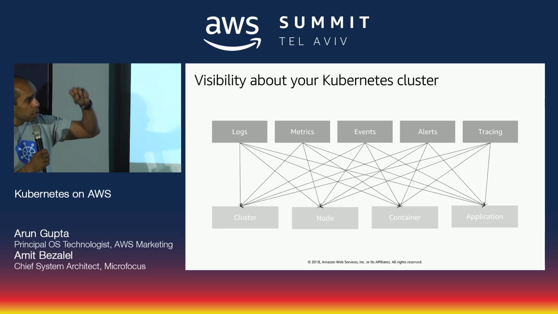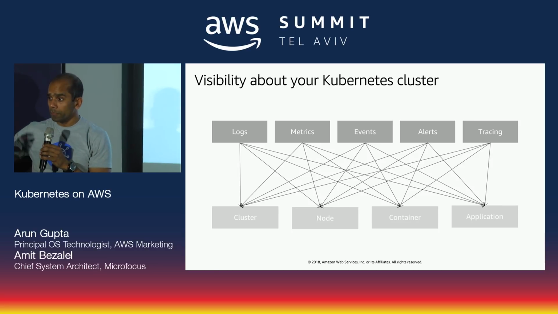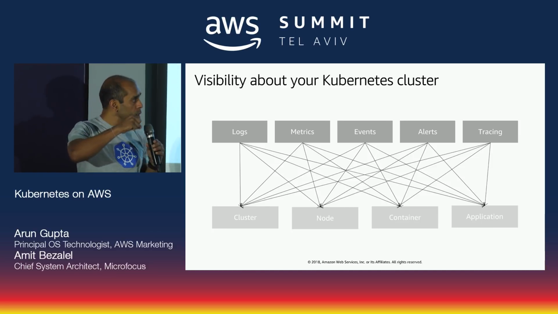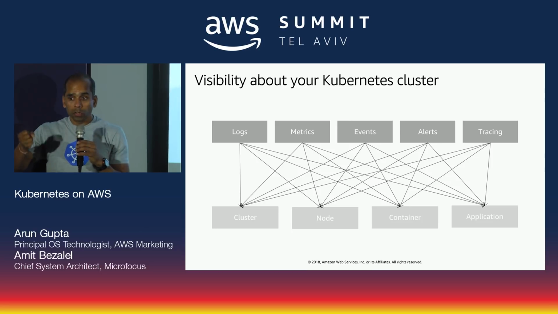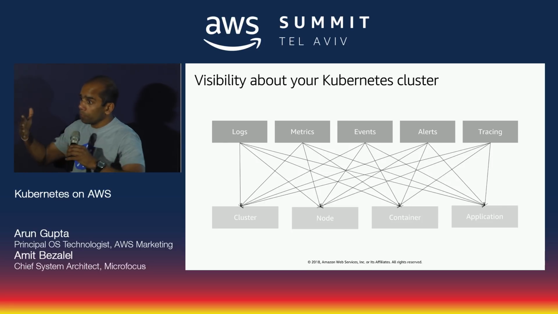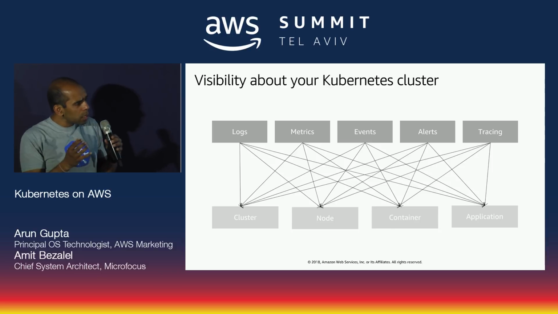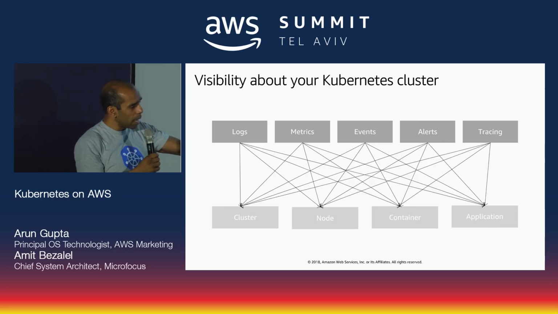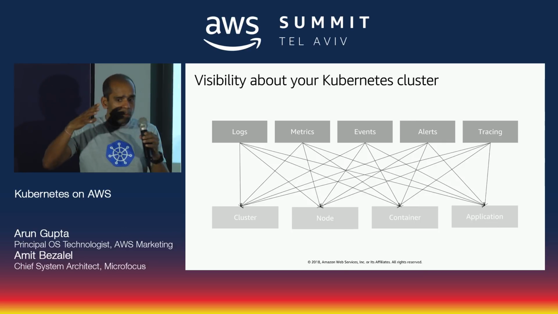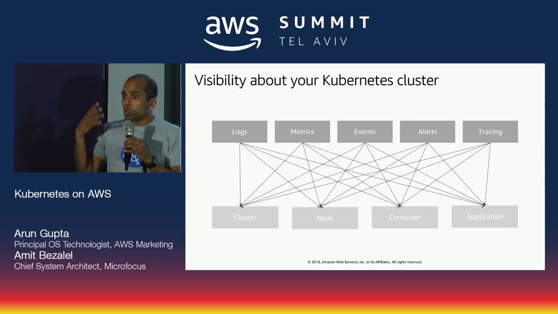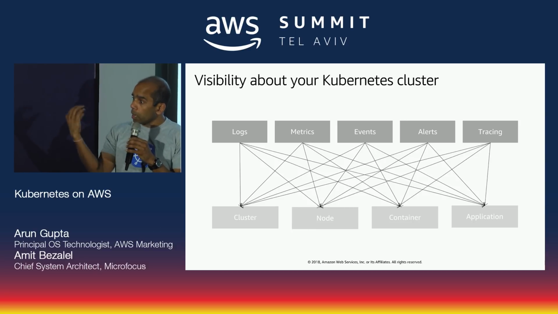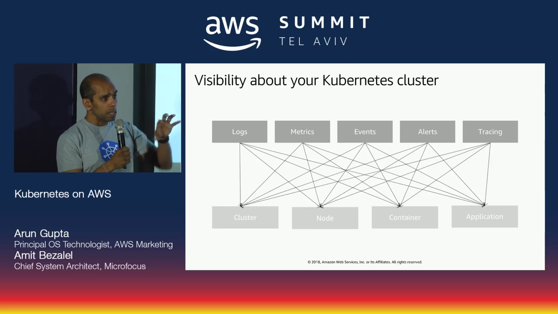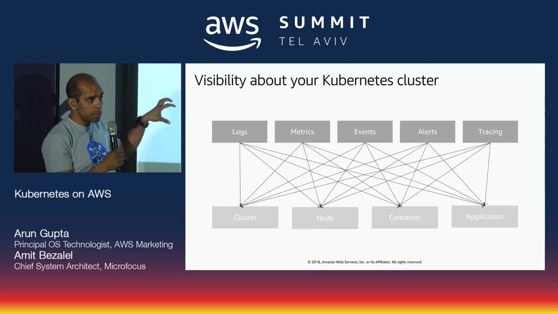Then within a cluster, you have multiple nodes, which are sort of the physical host where you need to get visibility on. Then on that node is where your container is running. So you need visibility on that. So that kind of gives you a full, nice visibility. But then you want a little bit different slice and dice where you can say, oh, I don't want visibility on a container by itself, but show me sort of my heat map of my application. So those are some of the aspects that you're looking for on what sort of visibility do I want in my cluster.